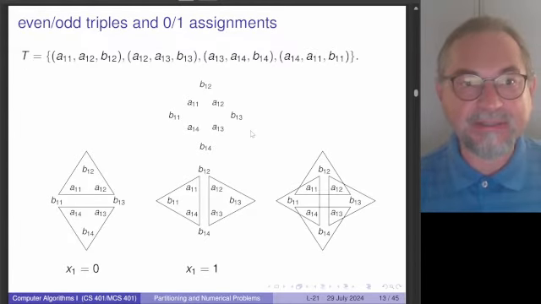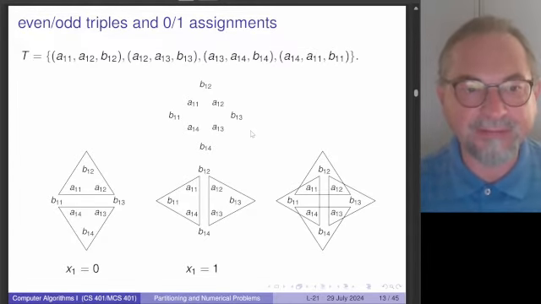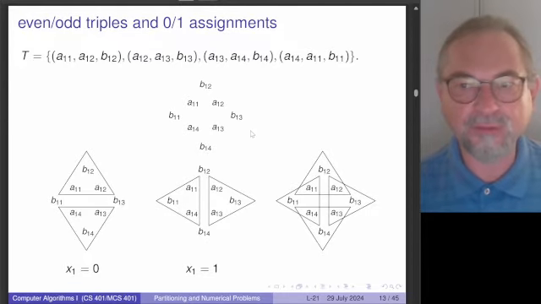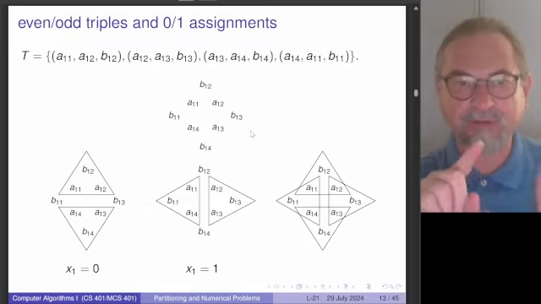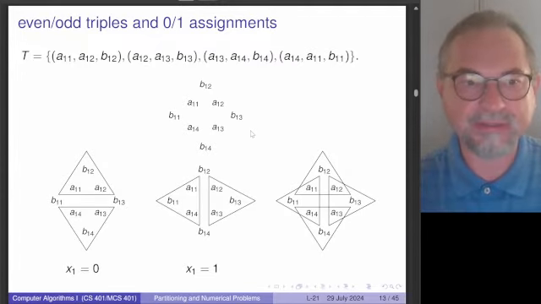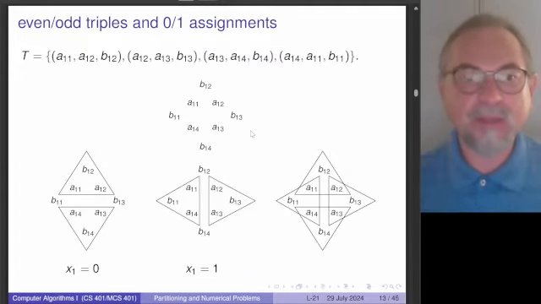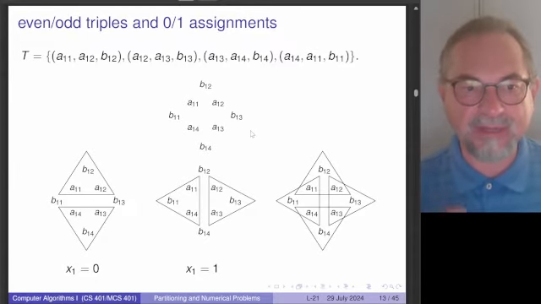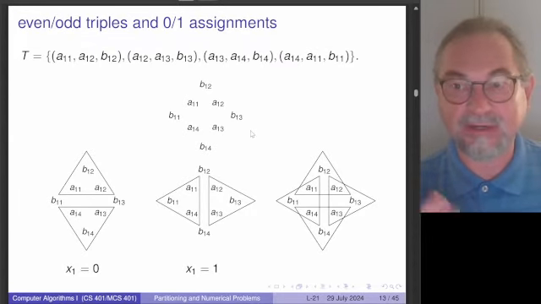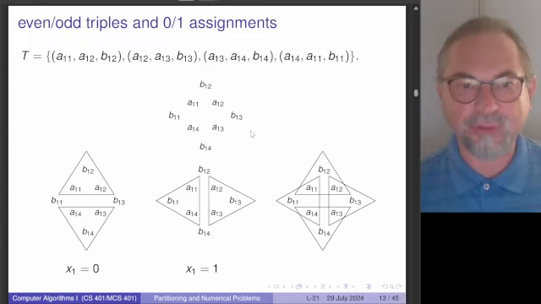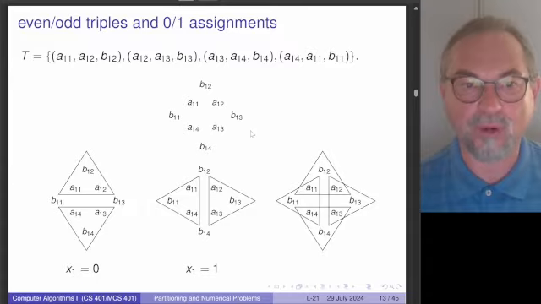If in a covering you select 2 triplets to cover the core, and you select the even ones, that corresponds to an assignment of 0. If you select the odd ones, then you assign the corresponding variable to 1.